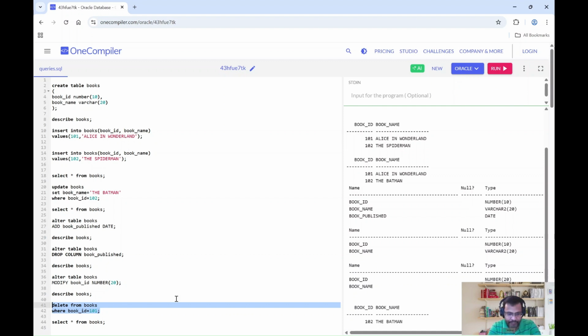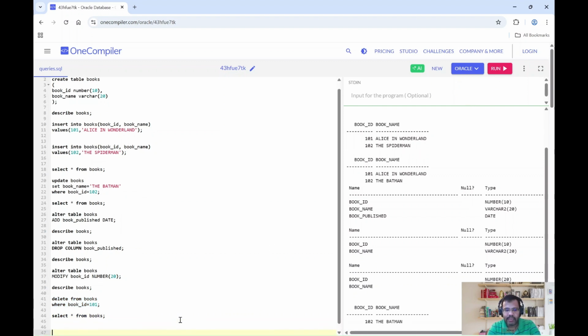Now, the last one we are going to talk about is truncate. Until now we have talked about insert, alter, update, delete. Now we are going to talk about the last command, which is truncate. And for that, the syntax is here.